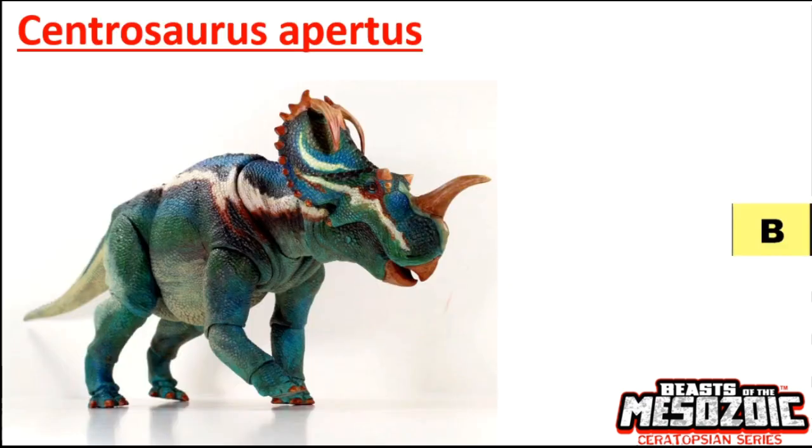Centrosaurus adult, it gets blue points, so it gets in B. It should have been put in, like, maybe low A, but for now, B will work.